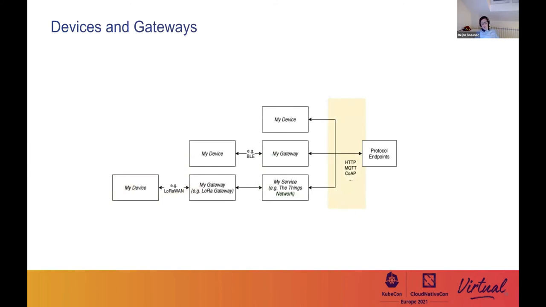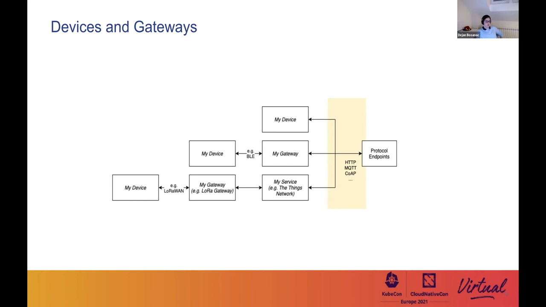So let's talk a little bit about the types of devices that we have and what we will use in the demo today. So the simplest way is to have a single device connecting directly to the cloud, right? That's the simplest possible case. In some cases, as Steve mentioned, for example, using BLE or Z-Wave, we have devices that are not capable of reaching out to the public internet. And in that case, we need to have some kind of gateway, basically doing an IP onboarding of that device and being able to be authorized by the cloud to send and receive data on behalf of the device.